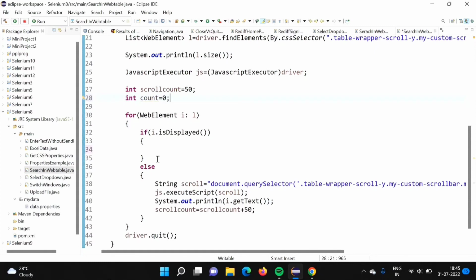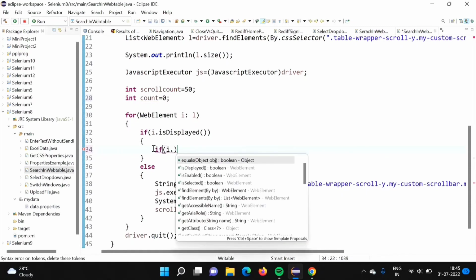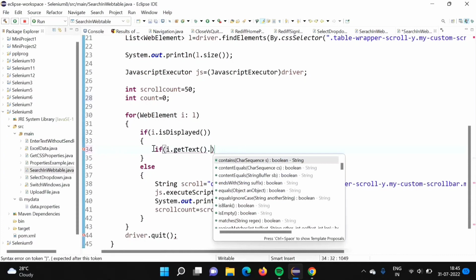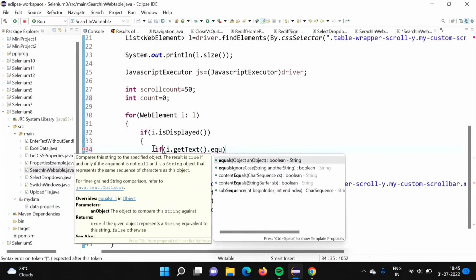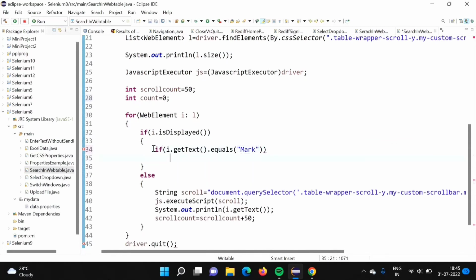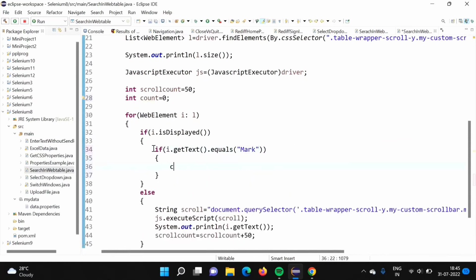Now see, if that i dot getText equals Mark, in that case it should increment the value of count, right?